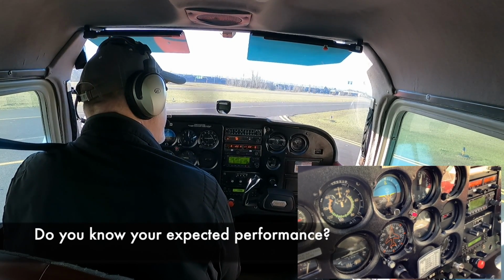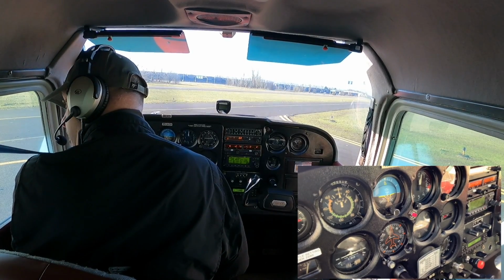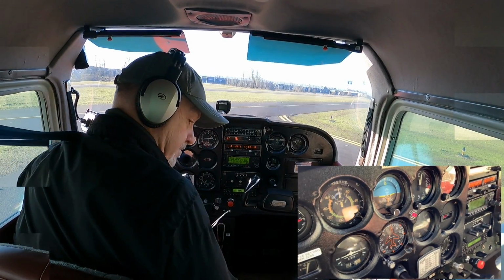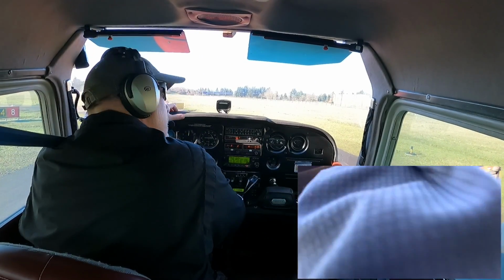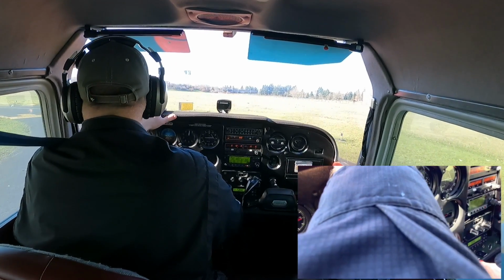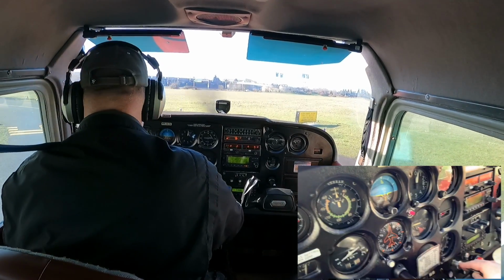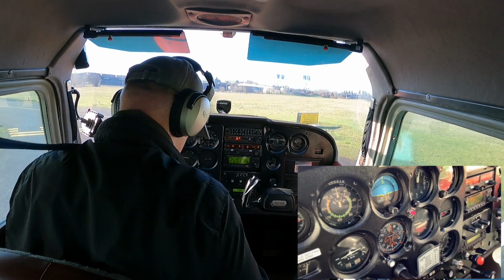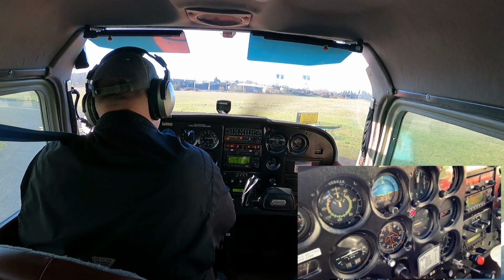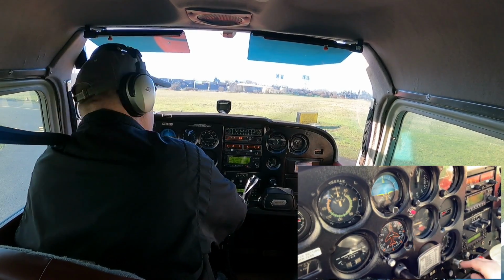All right, our safety briefing is checked. We don't have a lot of bird activity right now, which is nice. So let's go ahead and let's get ready for departure. All right. Downwind is clear. Base is clear. Final is clear. Let's do our last check for our short field takeoff. Fuel set to both. Trim set for takeoff. Mixtures, brakes, carb heat, and turning on my lights. Primer's locked.